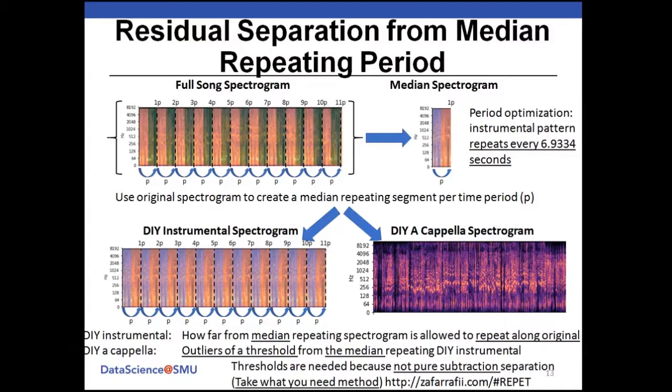So whatever you sing on top of it, or whatever additional vibes you get from it, is basically not the instrumental. This is a very simplified way to separate it, but basically it separates by taking what's residual leftovers from that other threshold, or making a new threshold, and saying that's the a cappella. So that's how you separate it, by threshold and repeating period, and it's not pure subtraction. Let me know if that makes any sense.